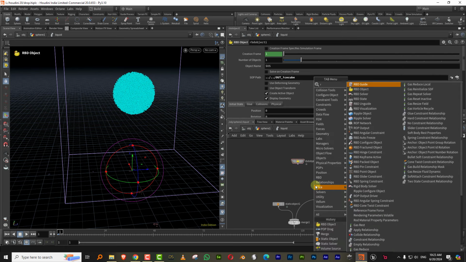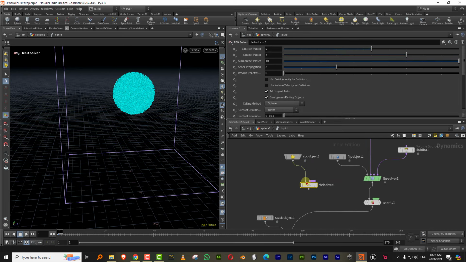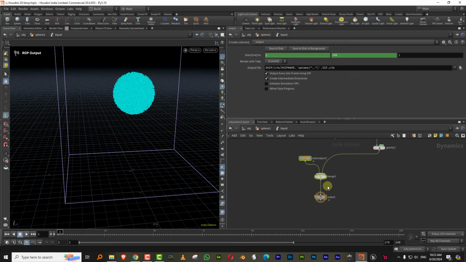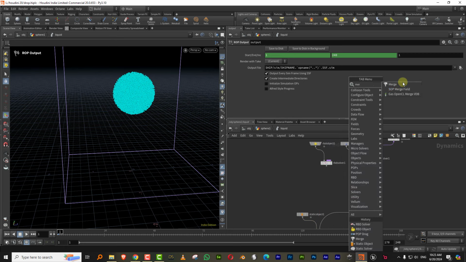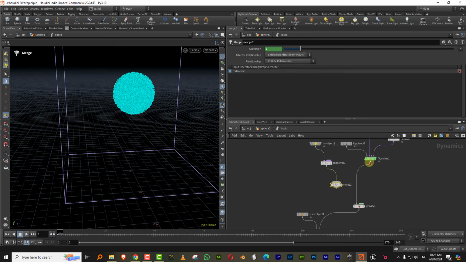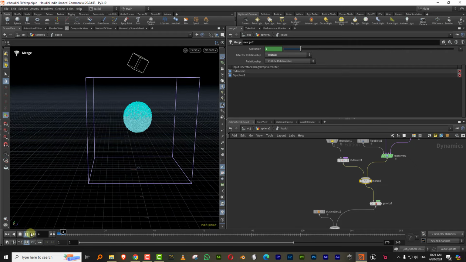and then we connect it to the rigid body solver. So that comes in here, and we can merge these two together. So we just do a merge here, and those two things go into gravity, and we say the effector relationship is mutual. Now this is fine, but we're going to have a problem, which is the box will start falling pretty much immediately, which is not what we want.